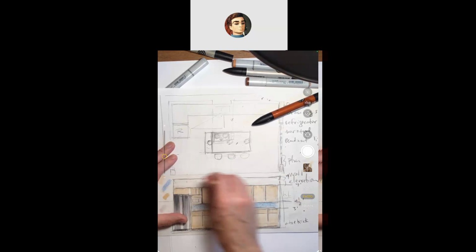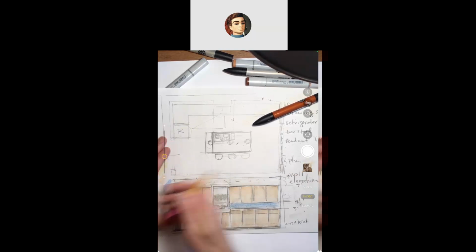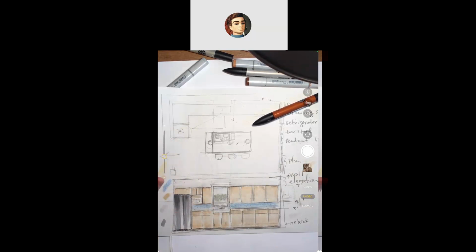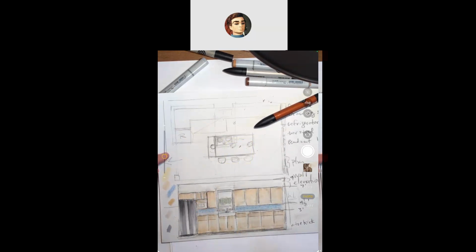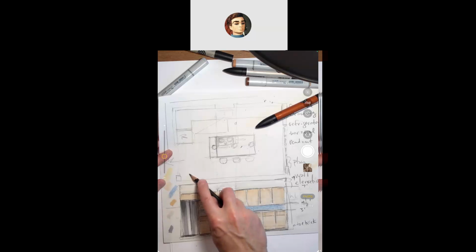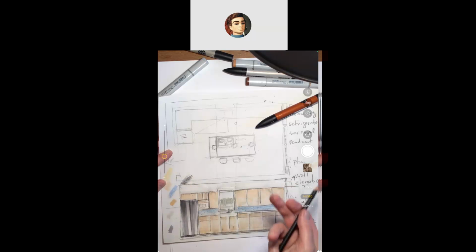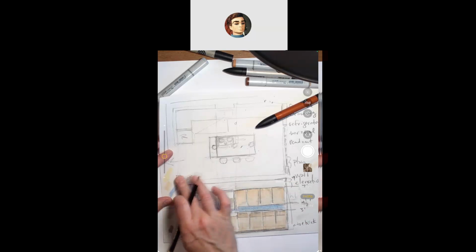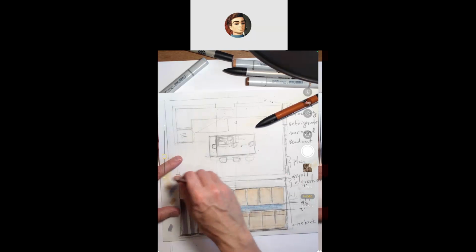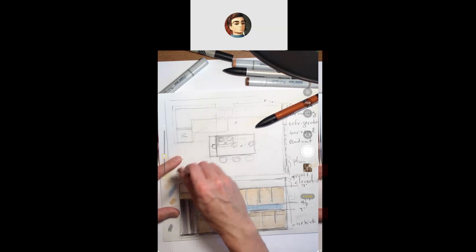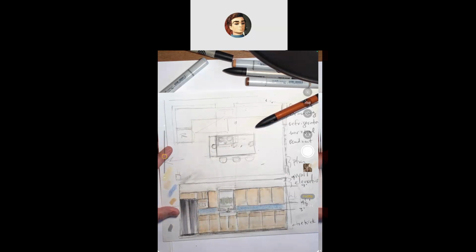But I think a lighter graphite, like an HB or a B graphite, would be better. This really soft graphite is what I used to draw this with, and the stuff smudges like crazy, which is really good at times, but if I want to keep my drawing neater, I wouldn't use it. I'd use something harder.